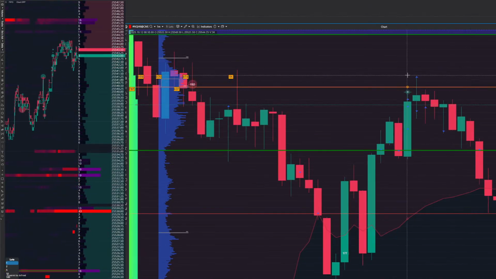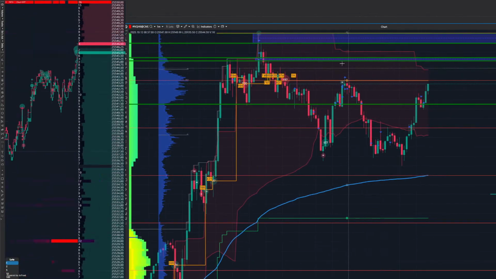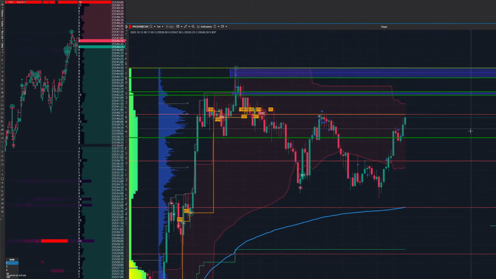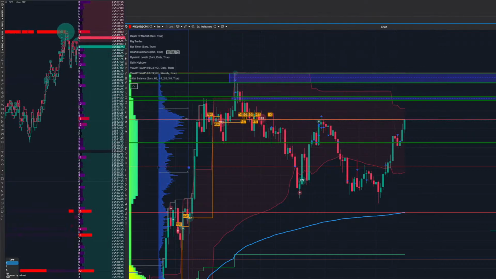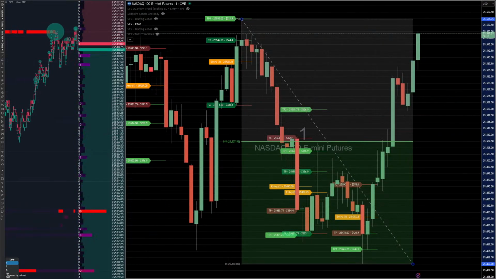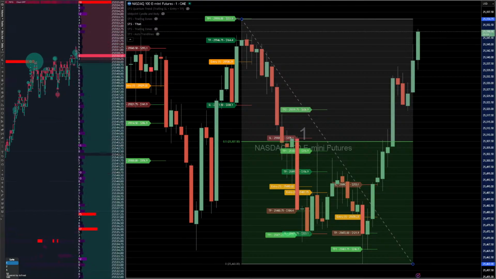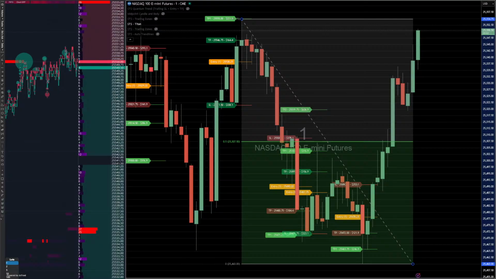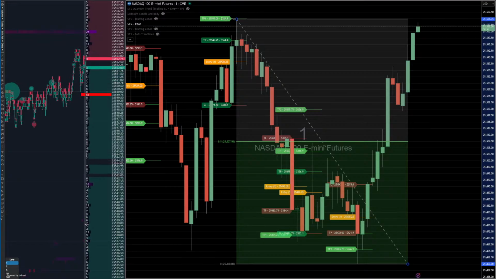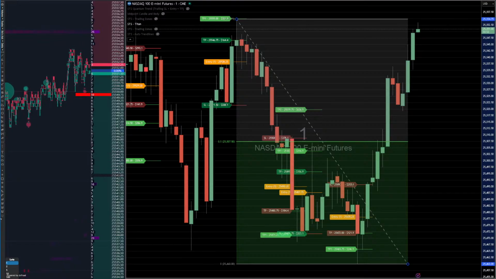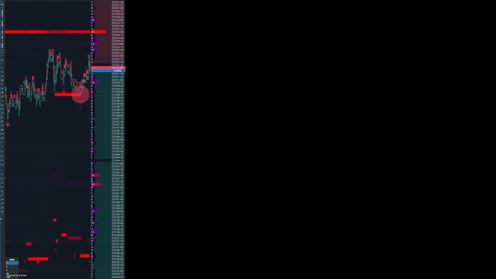Finally. If we break this high right here, I think we're going to go to this next level. These are the two last little levels. If we go up higher, hey, there's a good chance we could sweep highs one last time before going lower. I could see it happening. Could definitely see that. A nasty quick little sweep, and then it does its thing and just drops violently. Wait a minute.